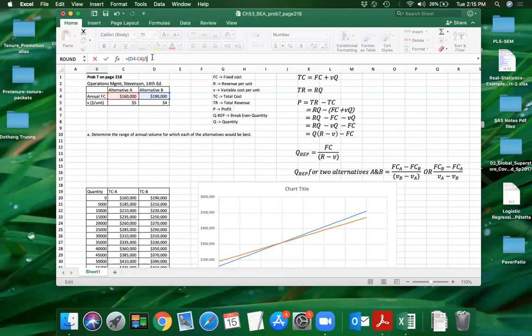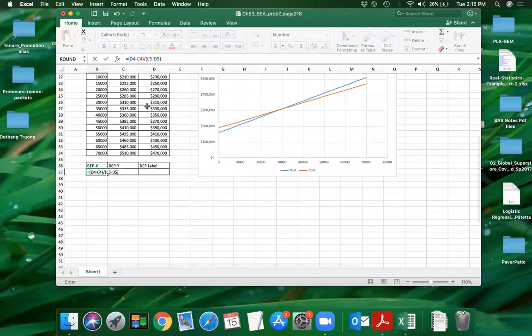Divided by variable cost of A minus variable cost of B. I'm going to highlight all of them and press function F4.